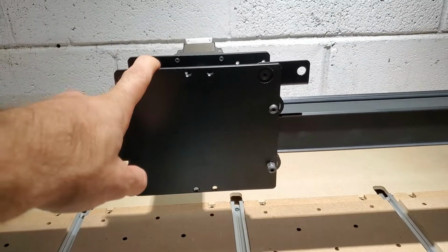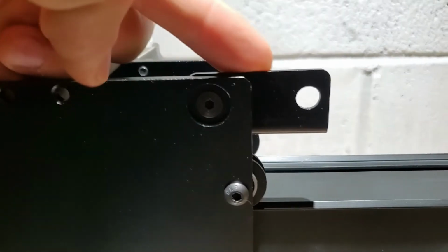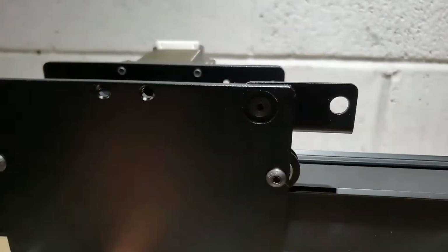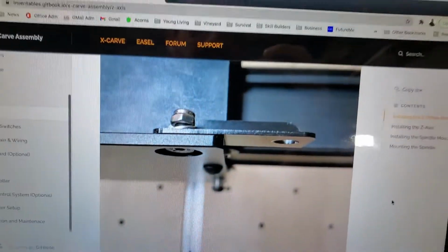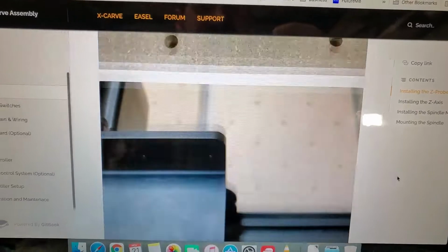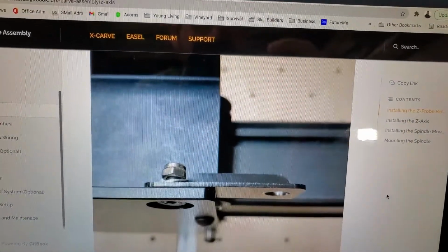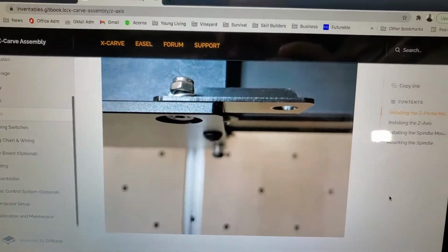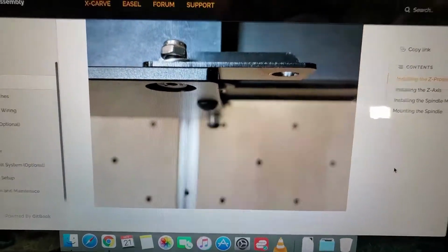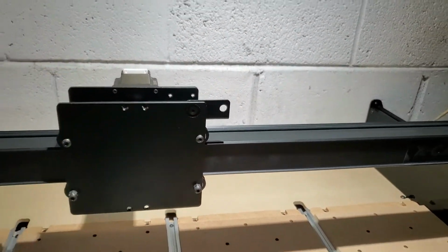If you're looking at your main assembly, this is the Z-Probe location bracket. It's up top right. It took me a moment to find it myself because the picture on the computer is just this. That's all it says. It's like, there are the parts, there's where it goes. It's like, where is that? There are no installation instructions at all. That's literally all it is. So, it's up top right.